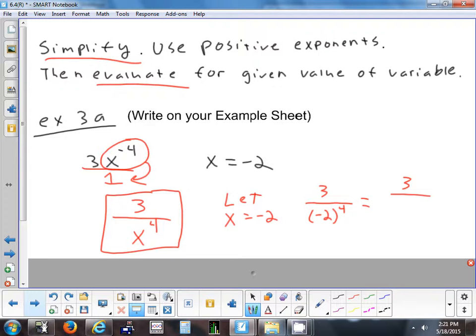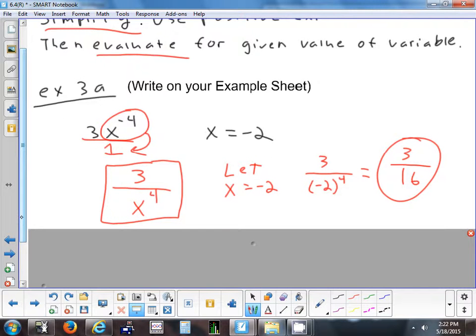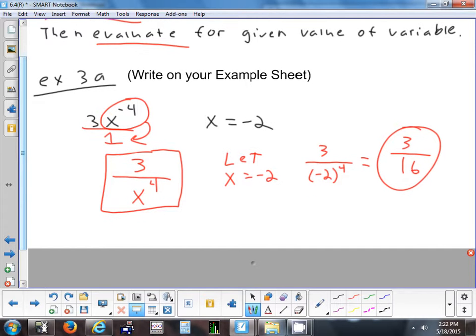Right, let's see if we can do this. What's negative 2 times negative 2? That's 4. Do it again. What's 4 times negative 2? Negative 8. One more time. What's negative 8 times negative 2? 16. Good. Okay, always use your calculator if you can't do it in your head. Make sure you put it in parentheses. Yes, if you plug it in on your calculator, you got to use parentheses. Wait, can't that reduce? No, if it was 3 over 15, you could reduce it.